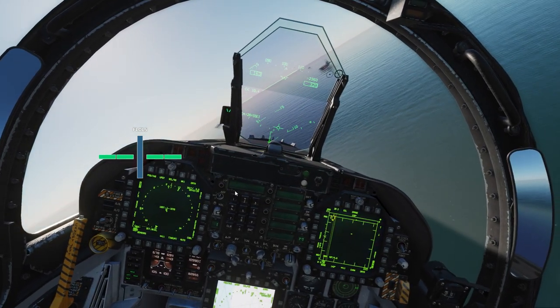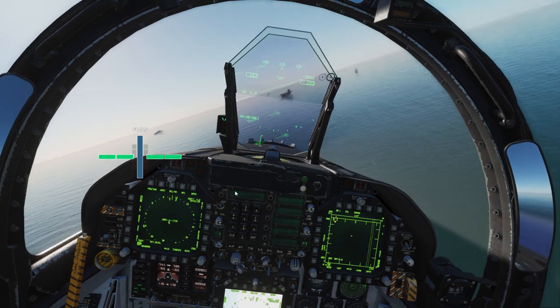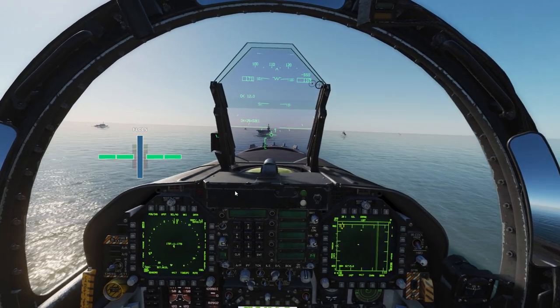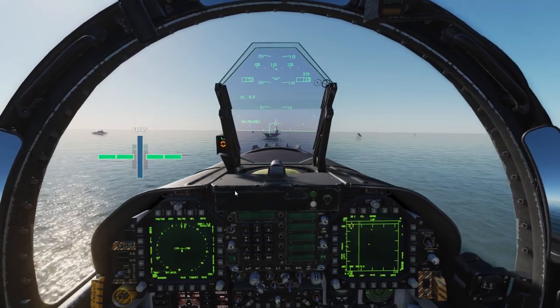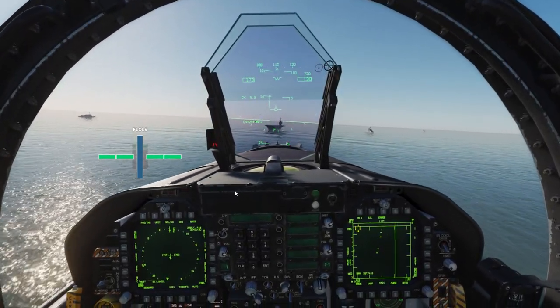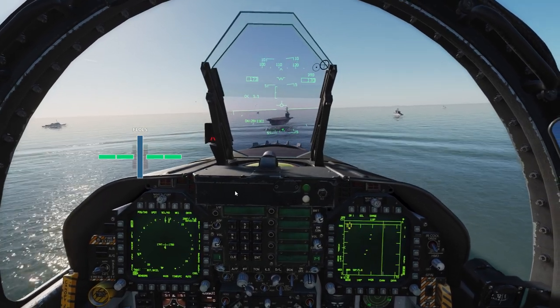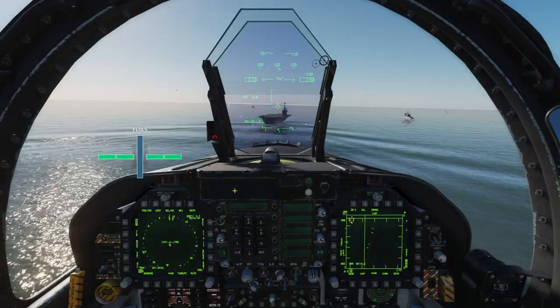So we are heading on to the carrier, and we are too low. We are very much too low, because we bled off way too much speed during that turn. If this is not a bolter, I'm going to be very surprised. So we have hook down.